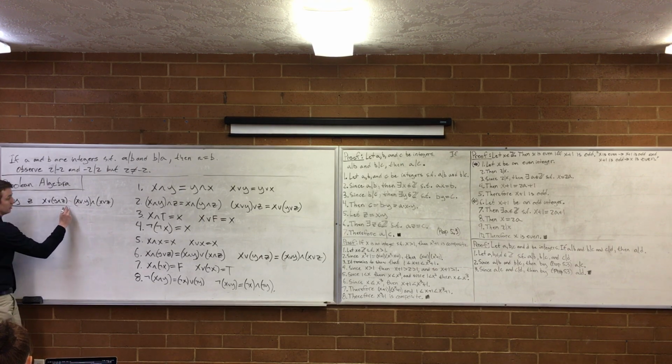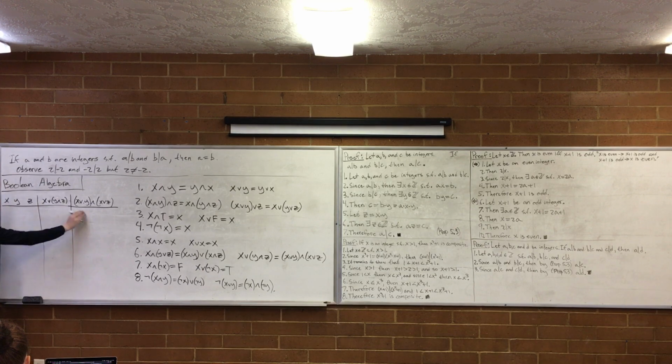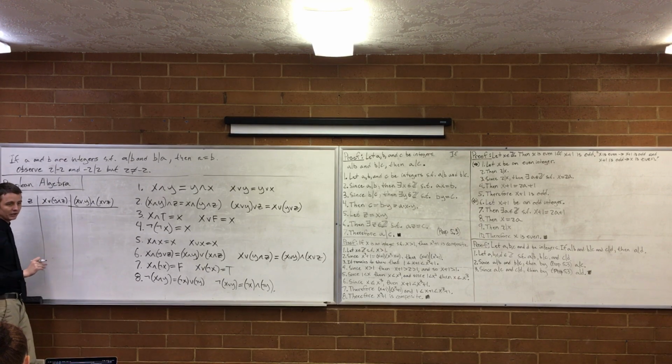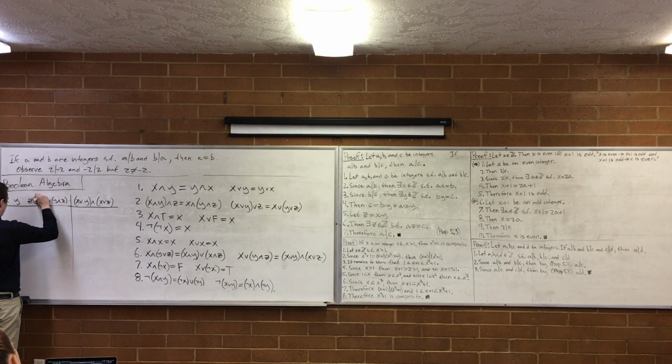So now we need to show that these two things have the same value, no matter what values you choose for X, Y, and Z. That's how we prove that they're the same, right? Right. That's terrible. Anyways.